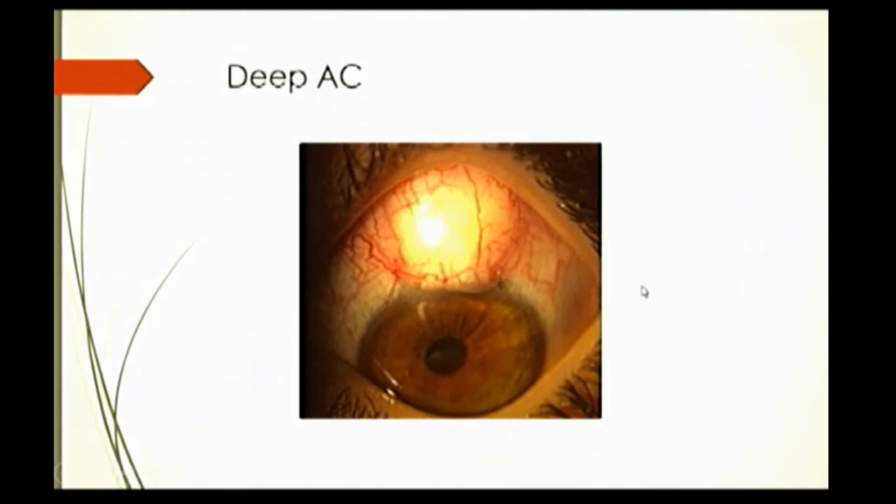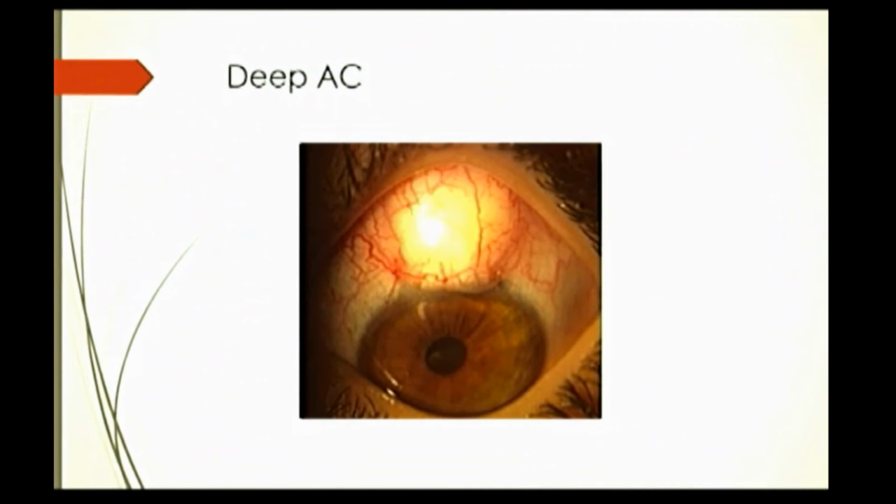So this is the next case, again with a deep anterior chamber. The only difference here is 4 to 6 weeks post-op. So what do you think? Encapsulated bleb, with a ring of steel around it. Perfect. So basically here, when you do examination, especially gonioscopy, you will find the sclerostomy is patent.